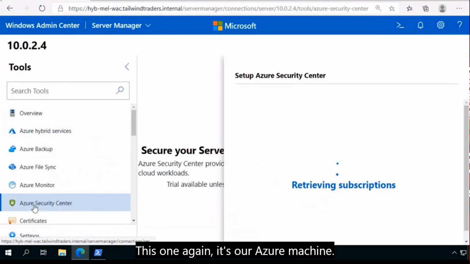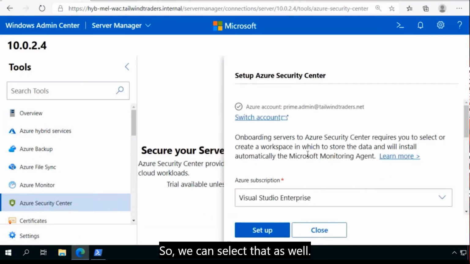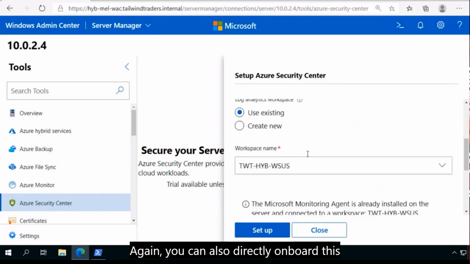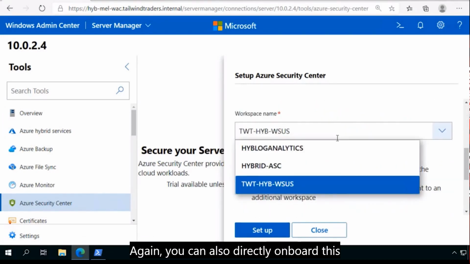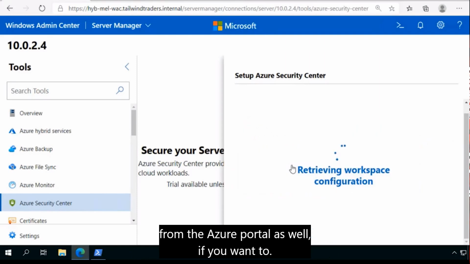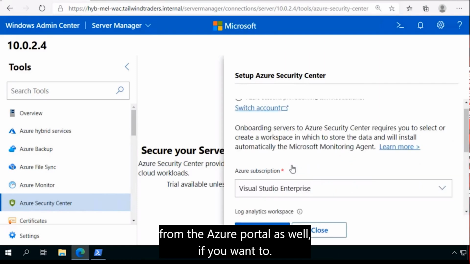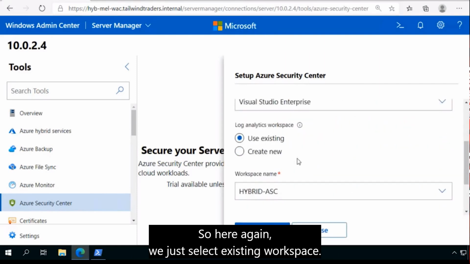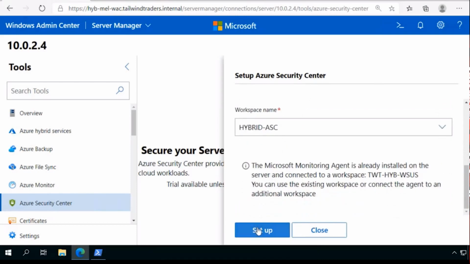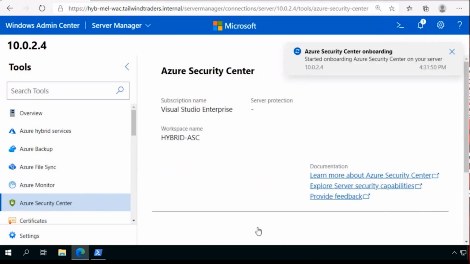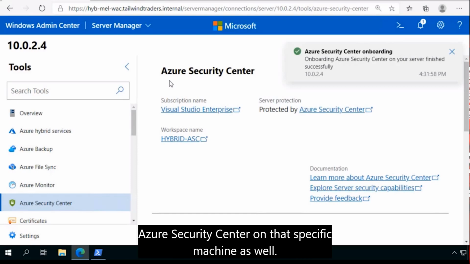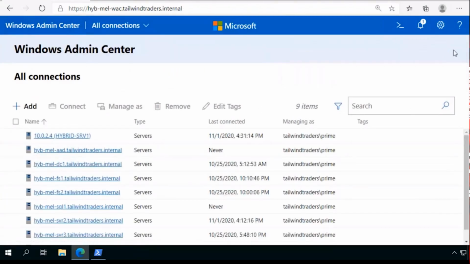This one, again, is our Azure machine. So we can select that as well. Again, you can also directly onboard this from the Azure portal as well, if you want to. So here again, we just select the existing workspace. We click on Setup. And now this will set up Azure Security Center on that specific machine as well.